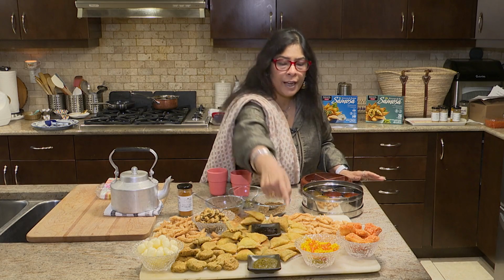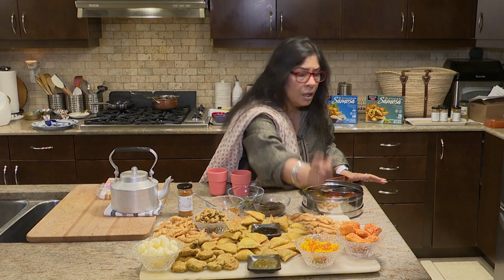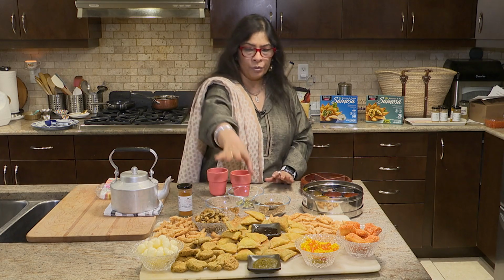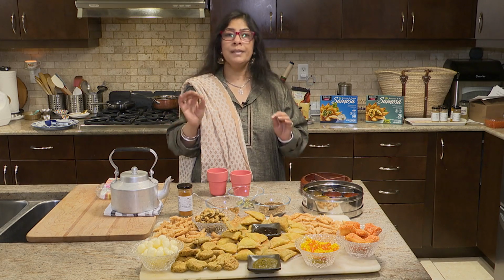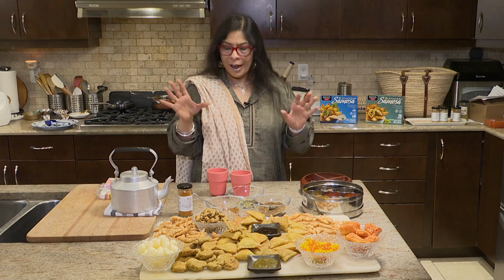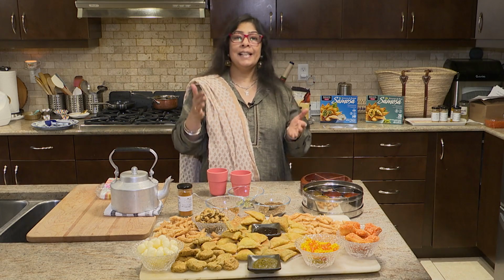Also, not to forget, this is sev bundi and shakar pare, gur shakar pare. You can get the white sugar shakar pare as well, and that is my board with chutneys to go with the samosas. Now it's time to do the best thing that we do every time before we end our show. This is what you're going to see me doing always in my other episodes too, which is tasting.